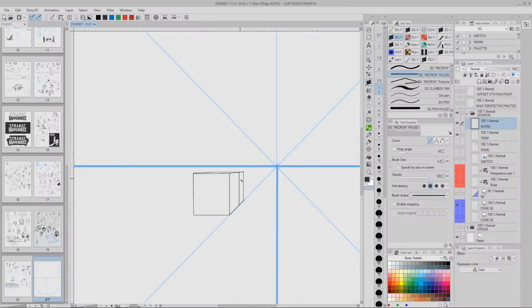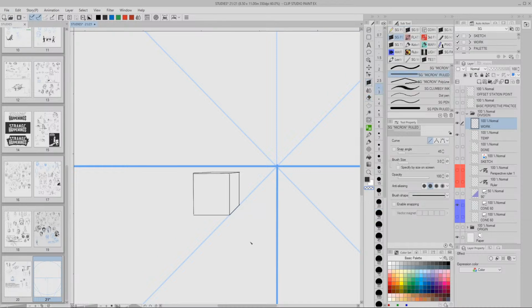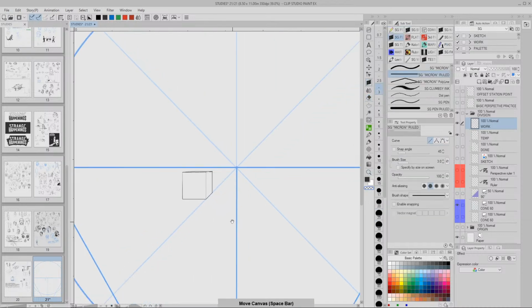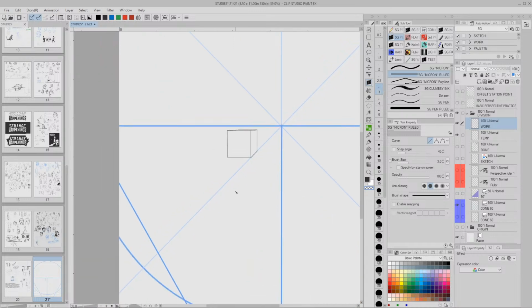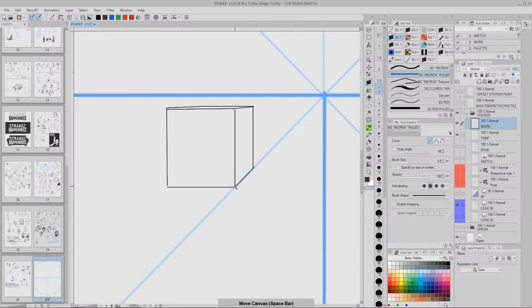But let's forget about whether this is too much distortion or not. And you may not have even considered that. But when you're considering perspective, you want to consider that. Do I want an extreme angle or an extreme foreshortening?